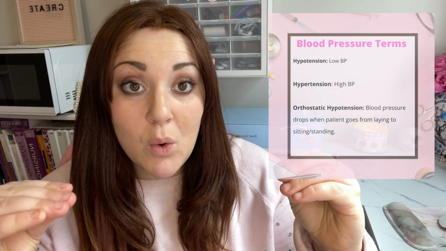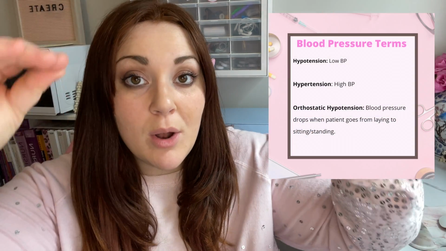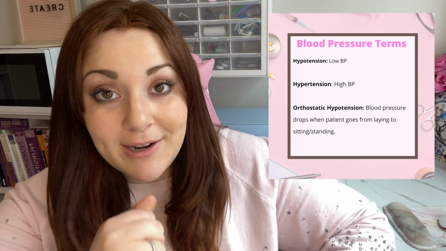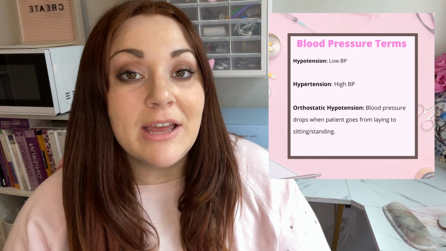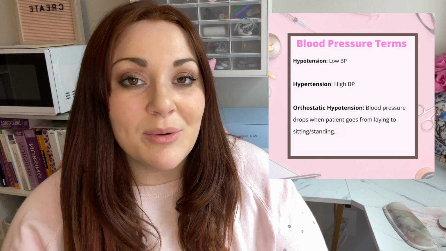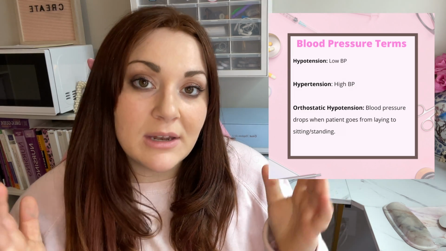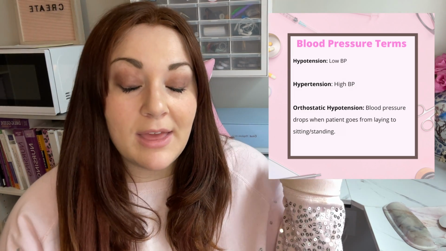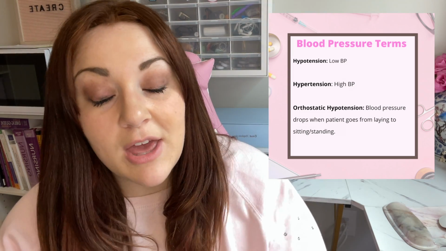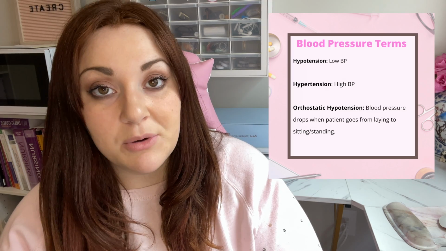So some terms to know with blood pressure: hypotension, which is low blood pressure. Hypertension is high blood pressure, whereas orthostatic hypotension is going to be when a patient is in a lying position and maybe they sit up or stand and their blood pressure drops. So that is considered orthostatic hypotension.